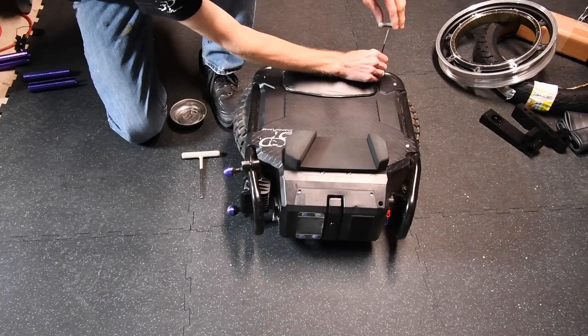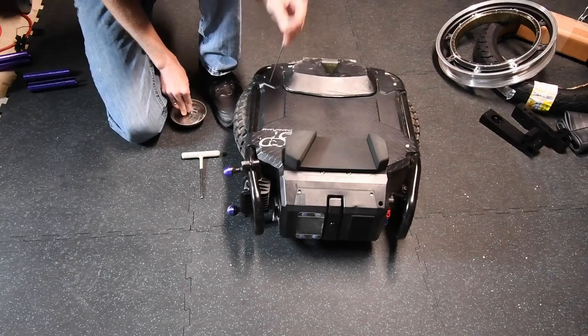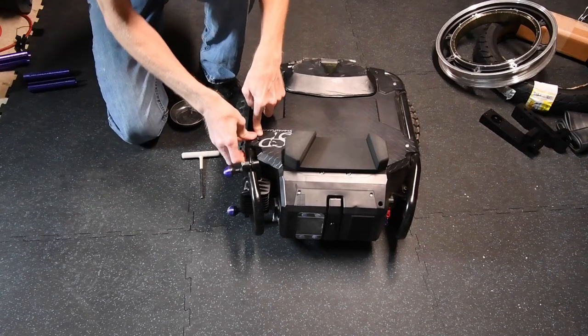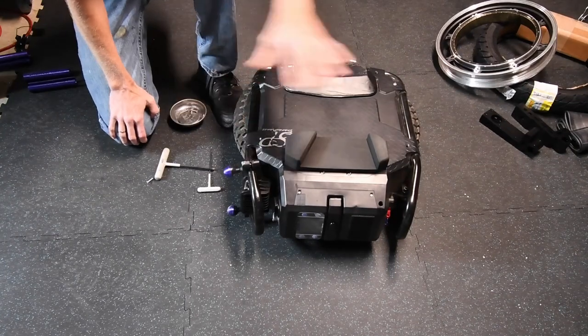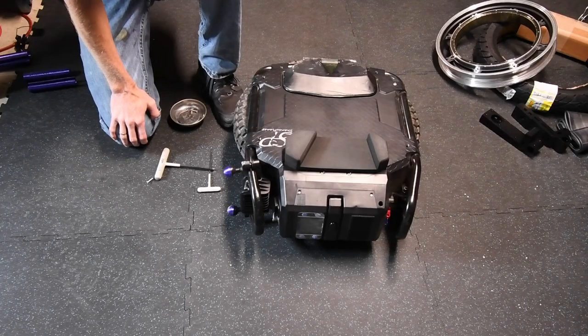You need to look at these on a regular basis. Also, when you're putting them in, you want to push the plastic and then put them in. Go over your bolts on a regular basis, just to snug them lightly to make sure they're not rattling loose.